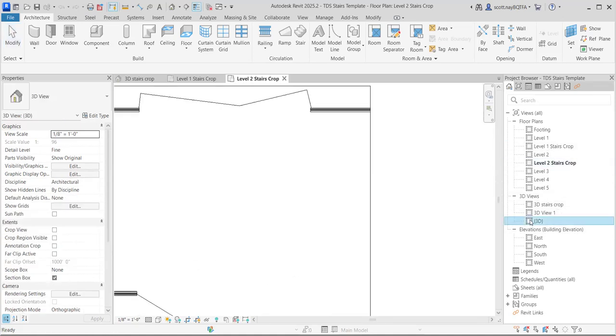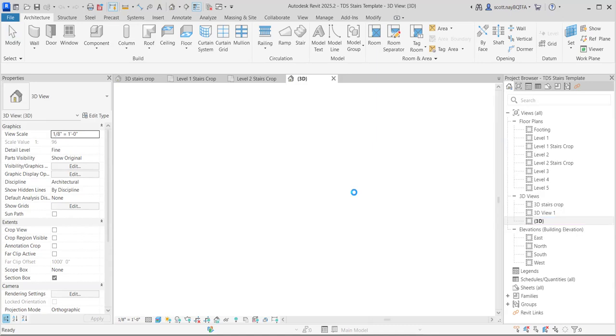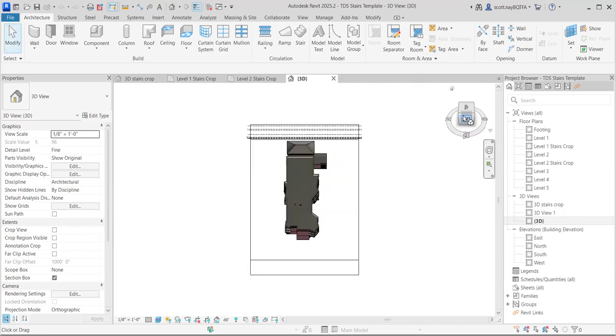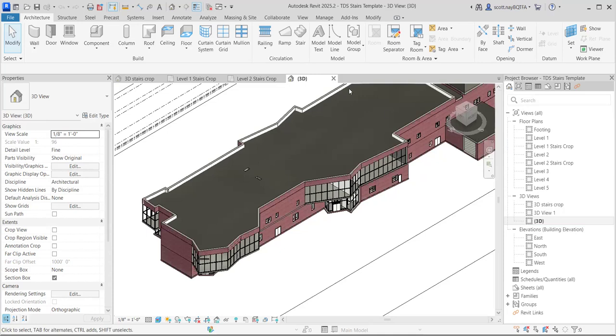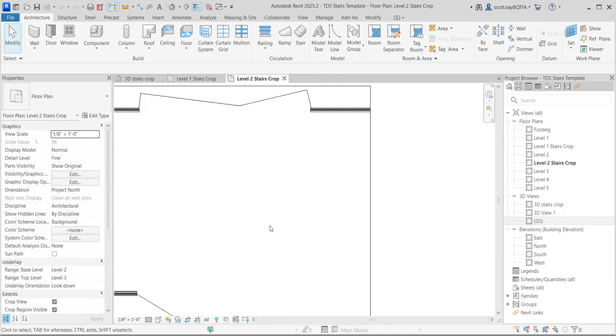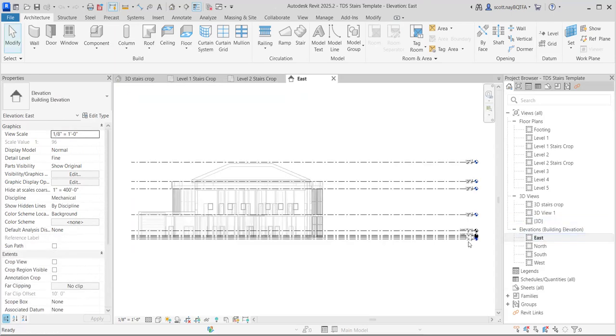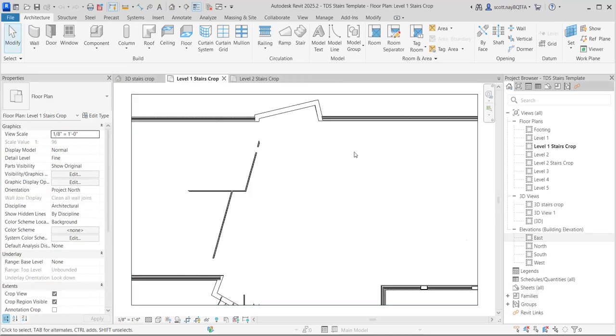So if you come out to the generic 3D view, you'll see that it's the entire building that's used for systems. I think you'll mostly take that when you're a junior. So it causes a few issues early on, just making sure you can see what you're trying to, because if I go to, say, the east elevation, it's kind of messy. But there's some workarounds, and at the end, it'll save you way more time than it will cost you at the beginning.